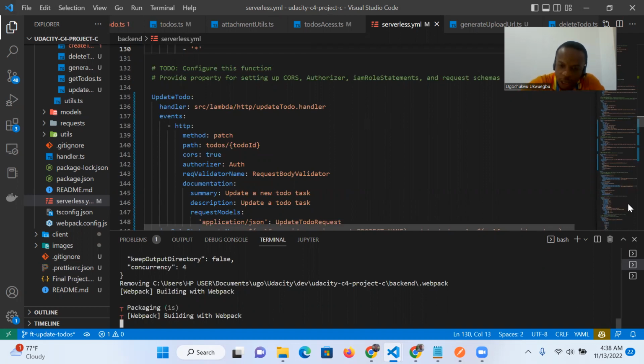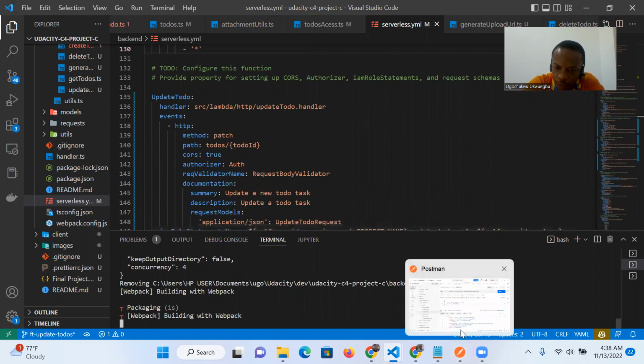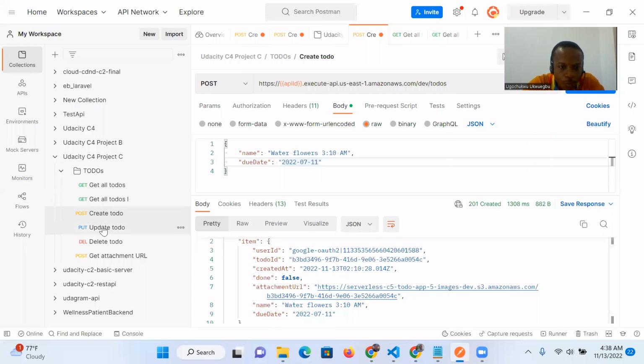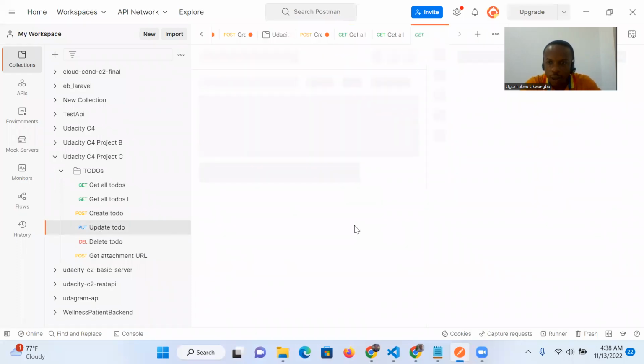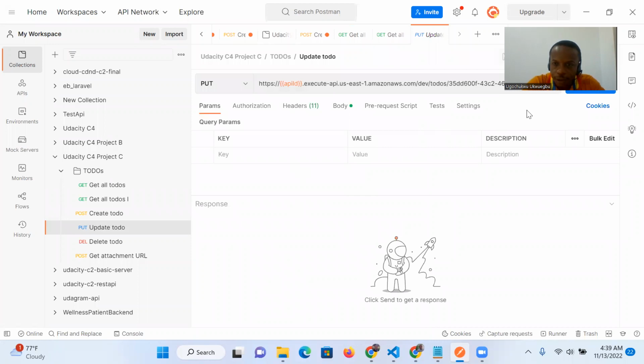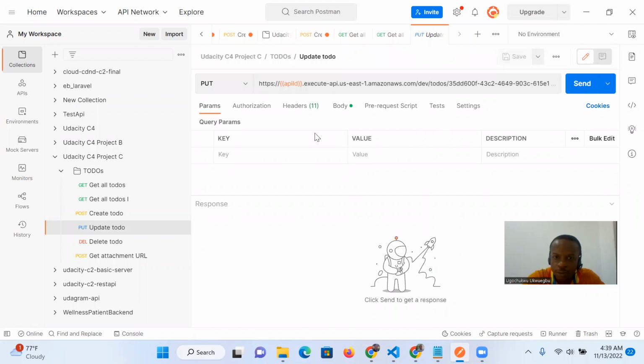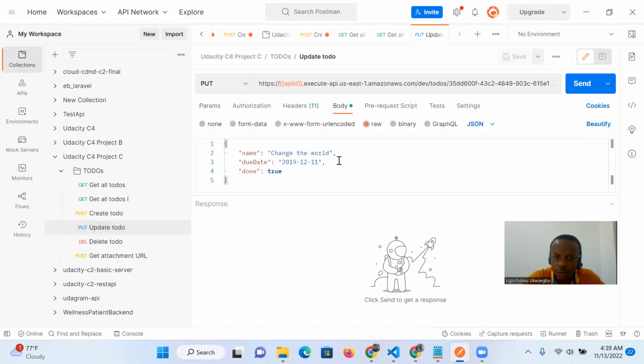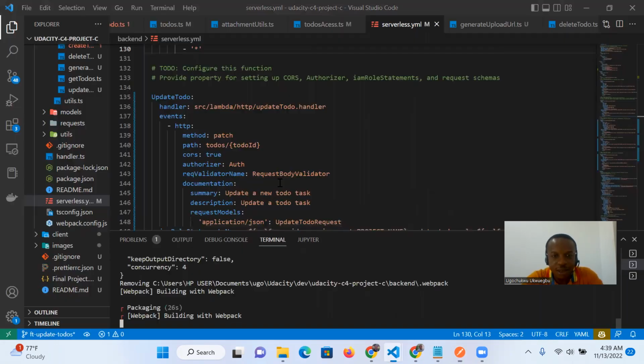And a quick place to check is Postman. Why didn't update to do go? Let's try. Send requests. Of course, this is the body format. Okay, let's see how that goes.